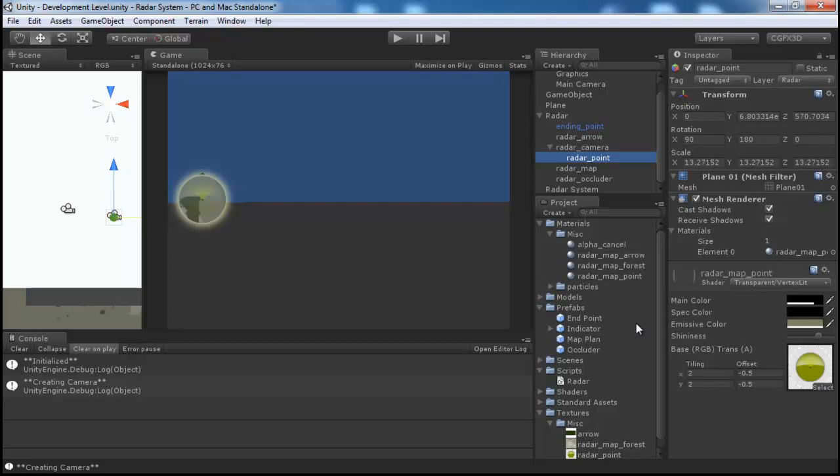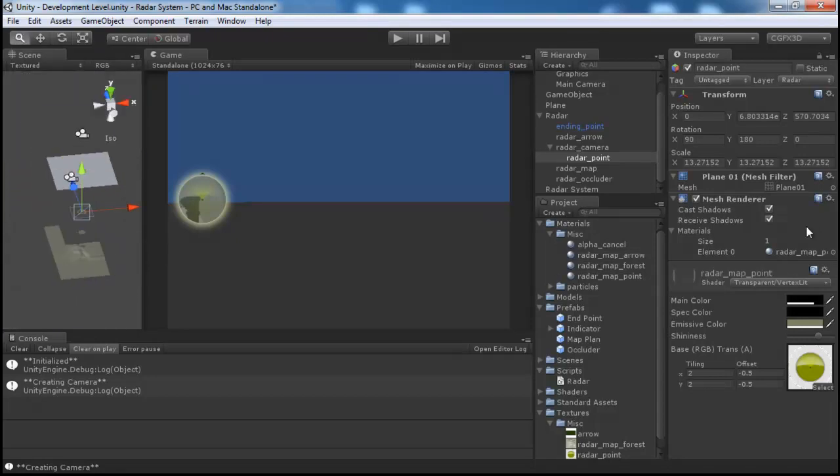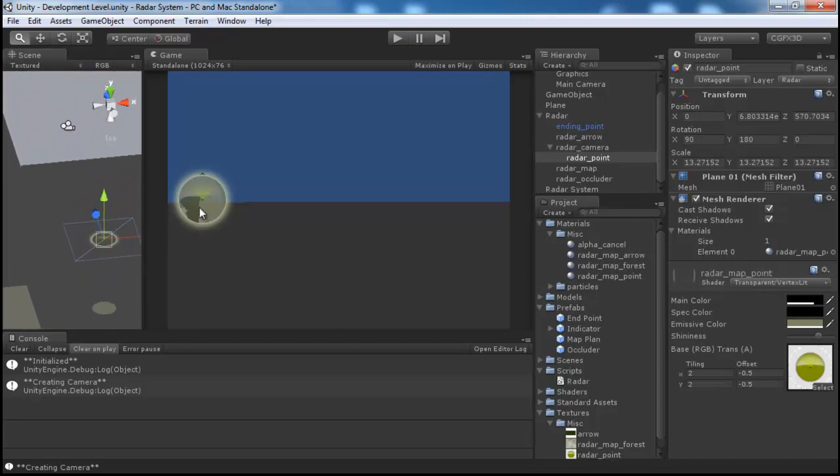Let me think about it and come back. So the thing I'm thinking about is to create this radar point by the script itself, or create it manually by level designers and let them handle things. Well, I'm not sure, to be honest. I'm really not sure.